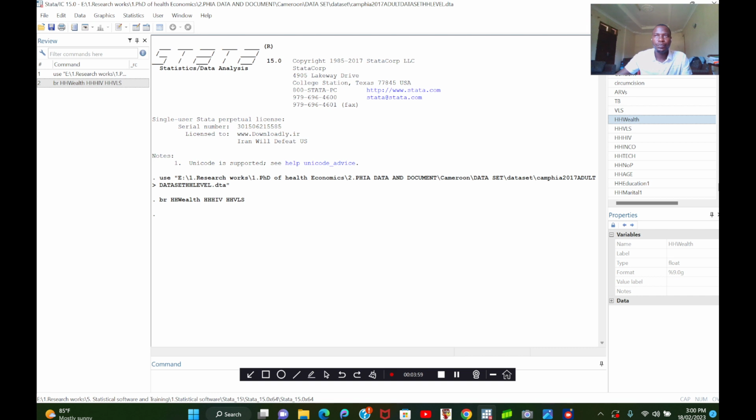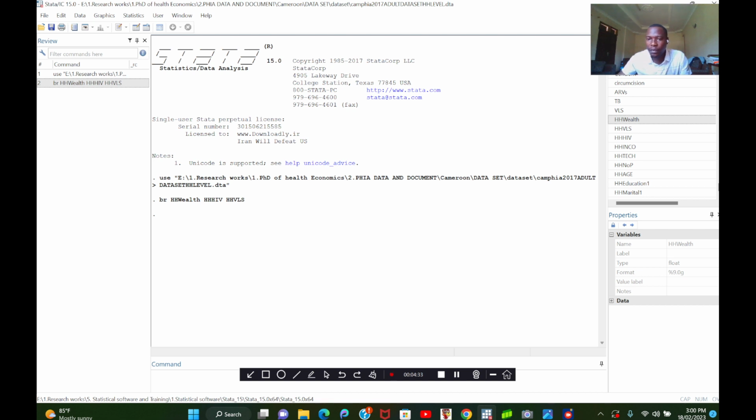Before continuing with our core session, let me first familiarize you with the different types of these variables. We need to know which variables are numeric and which are strings.